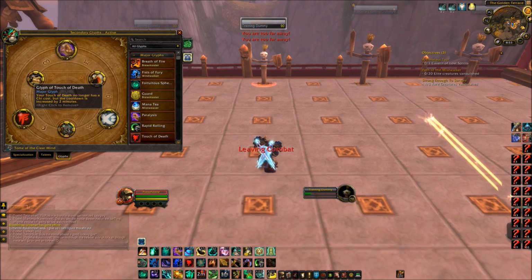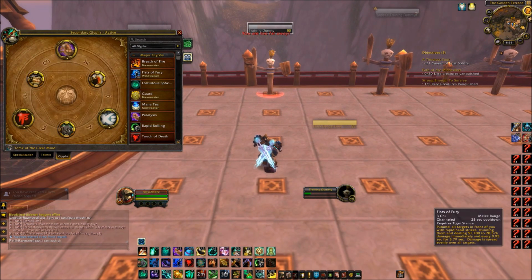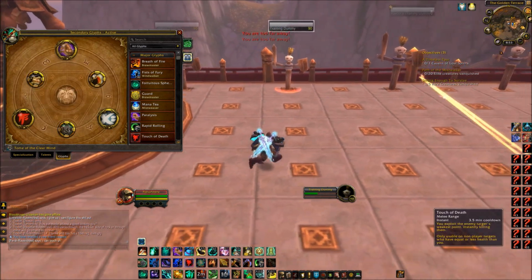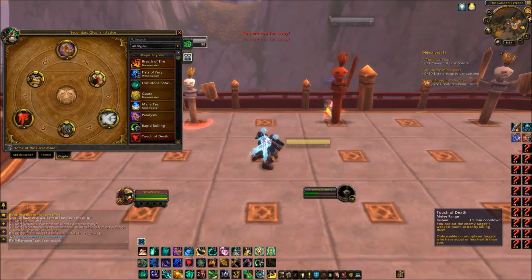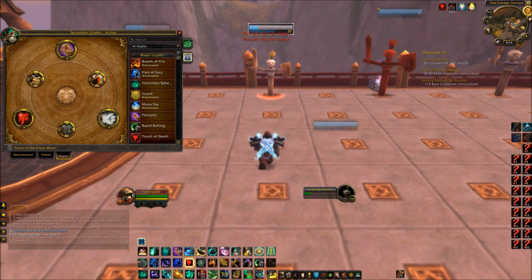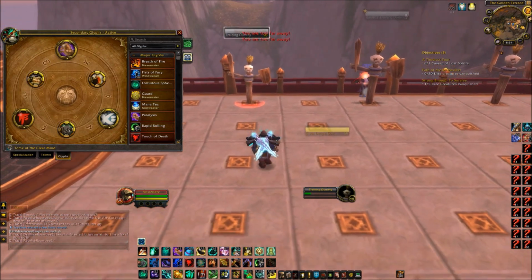And our last glyph, we're going to want to go with Glyph of Touch of Death. Touch of Death, pretty much what it does, if your opponent's below, I believe 20%, let me double check. Okay, so yeah, I'm not sure what the limit is on how much health your opponent has to have in order to use it, but I believe it's like 10% or some sort of 5%.